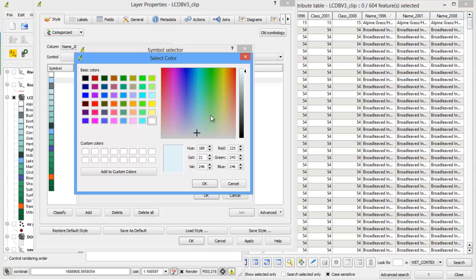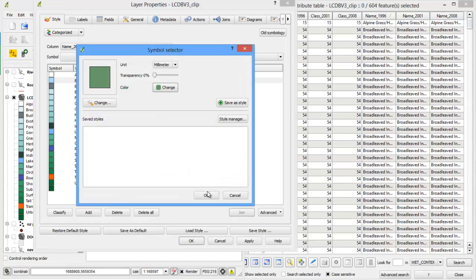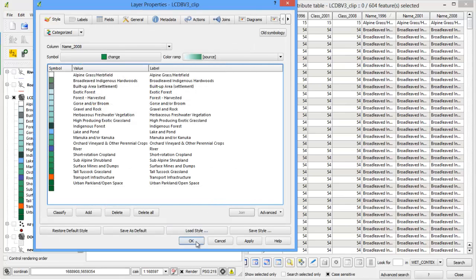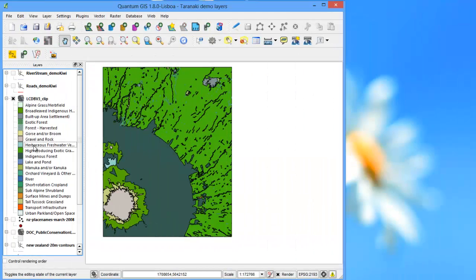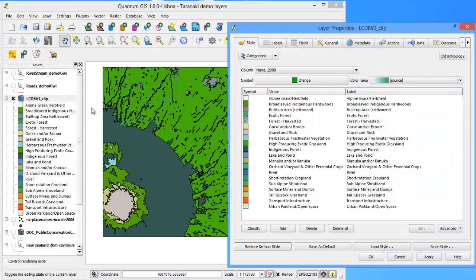We'll choose a green colour, slightly brighter. That looks a bit better. You can see how much we can change the symbology by knowing what the different categories are, the values.